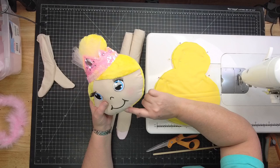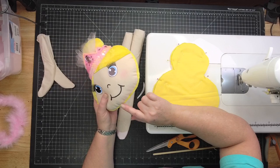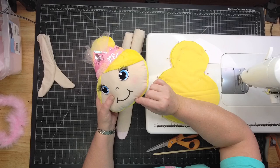If you have one of my first round of spiders from 2018, you can probably see the spot that I left open so I could stuff it and then just hot glued closed, and it probably looks terrible, right? It just does.